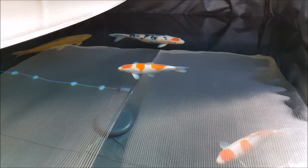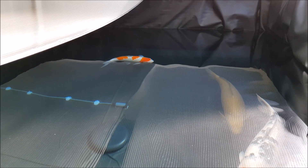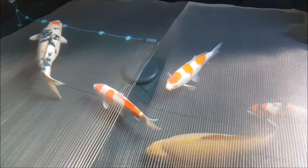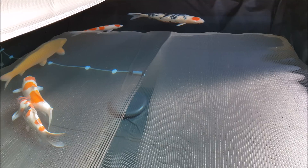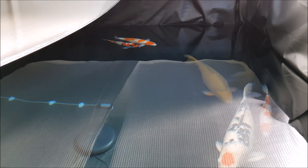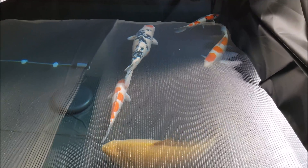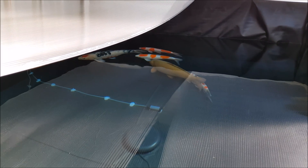There's a little bit of work to do on one of the fish, so I'll just keep my eye on it. They come from a very cold environment and are just getting used to it. In a few days once they've settled down and the temperature reaches about 14 degrees - I'm only doing three degrees a day from here on - I'll do a little bit of treatment on one of them, do some scrapes to make sure there's nothing on them. I have a funny feeling there might be something there, even though they're not flashing. Better safe than sorry - this is a quarantine at the end of the day.